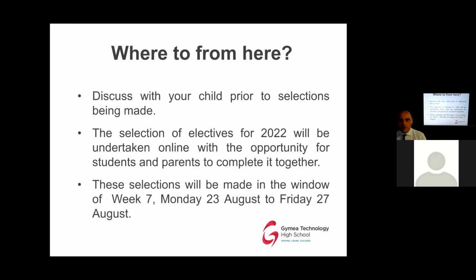So you will be sent links. You'll be asked to go to this link. You'll be asked to put certain information in. You'll be provided information to help do the identification correctly. And then together you can do that. From there, we take that information, chase up anyone where it didn't quite work out. Sometimes it may not work out from both sides. So we might see some things going, oh, this doesn't look correct. It's missing something. So we'll follow that up. But other times you may get back to us and go, look, we think we made a mistake and we modify. So there will be a window of opportunity to be able to address anything that happens like that.